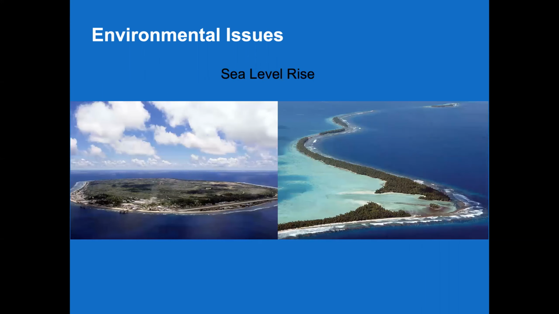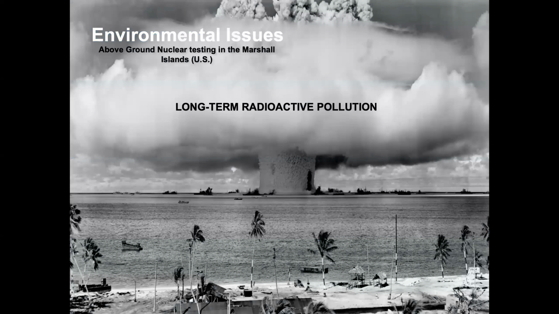Sea level rise is yet another problem in places that are shallow to begin with. And of course, radiation from long ago nuclear detonations in the region. This took place in the Marshall Islands. And that is a real photo, that is not photoshopped. This is basically an above ground nuclear test in very, very shallow ocean. So again, that's a real explosion right there. That is not photoshopped in any way, shape, or form.